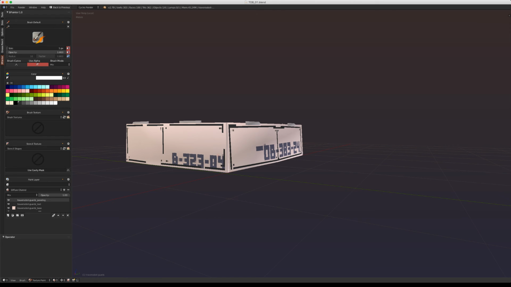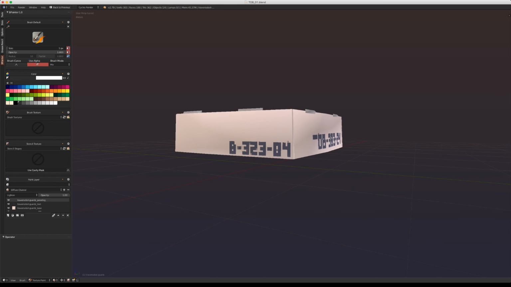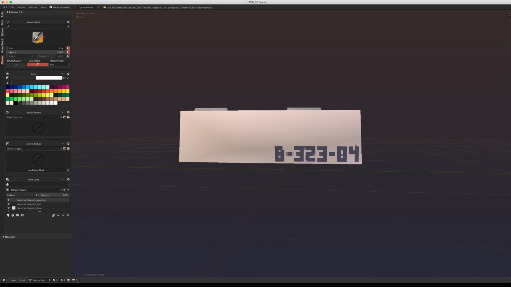All right, so let's save real quick. I'm going to take this bit. Let's change the mix level. Overlay maybe? Ooh, overlay looks good.